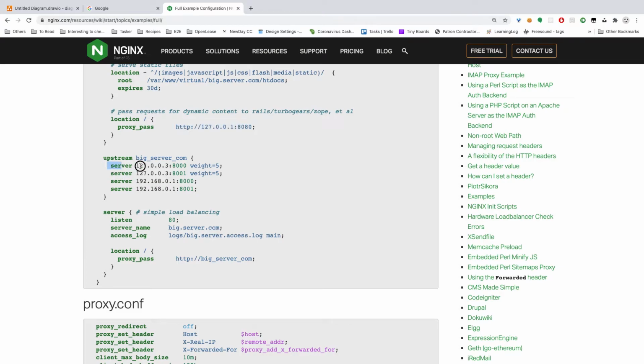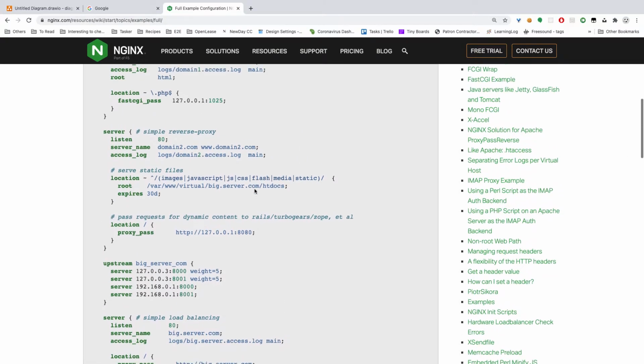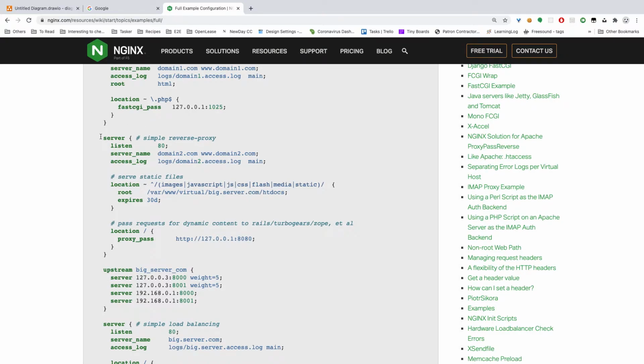And then this is an example, which could be a Node.js, but this is more like a load balancing. I'm not gonna tell you that because that's too advanced. So this is basically how you configure your server.